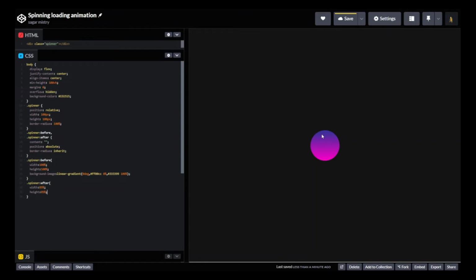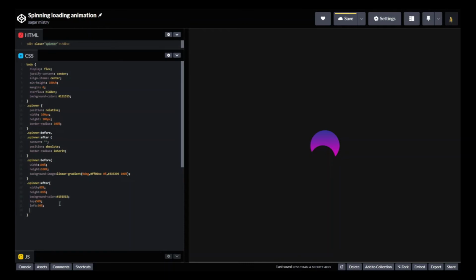Okay, and we will add the background color for that. Let's see how it looks. You can see it's like a moon. We do not want the moon, so let's put it in the center. Top 50% and left 50%.